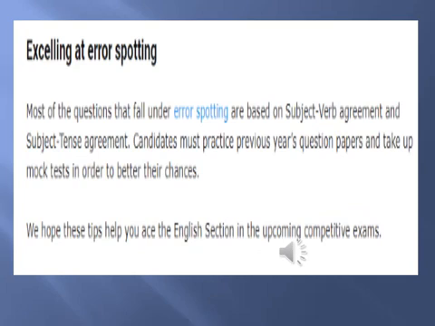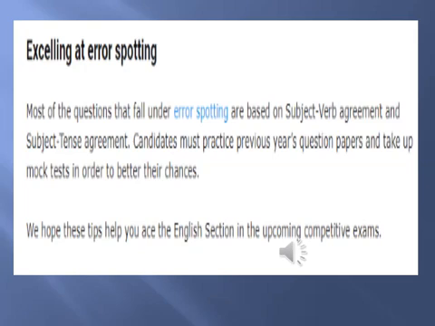Excelling at error spotting. Spotting the errors, very important question. In every examination this question appears. And here, how good you are at grammar, it will decide all that. It will depend upon that, how good you are at grammar. And remember, it is not spoken language, it's traditional grammar, which is very important. You can refer to Rain and Martin book to become familiar with rules of grammar.